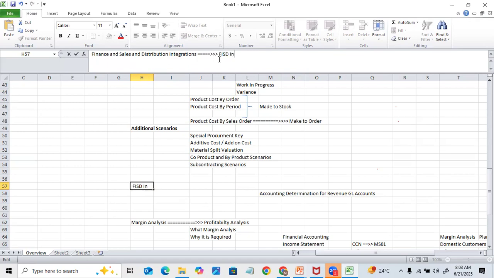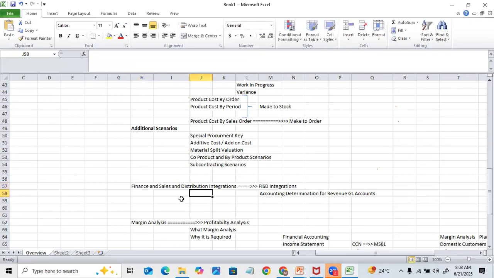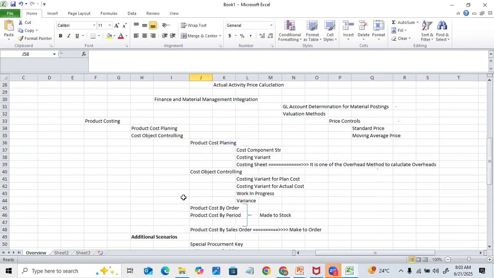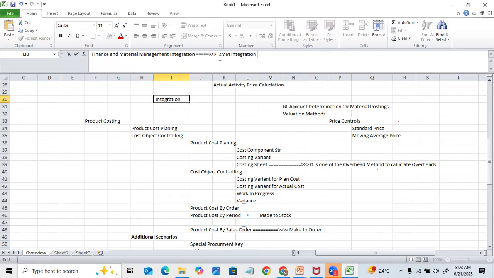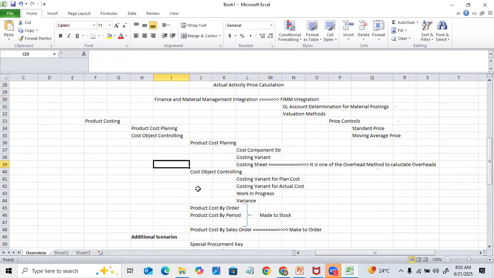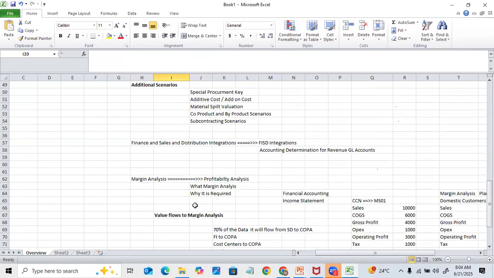In short, people know that if I say financial accounting, finance and sales and distribution, you may not be able to understand. Similarly, we can call this FIMM integration. So these are the dependencies to complete before moving on.